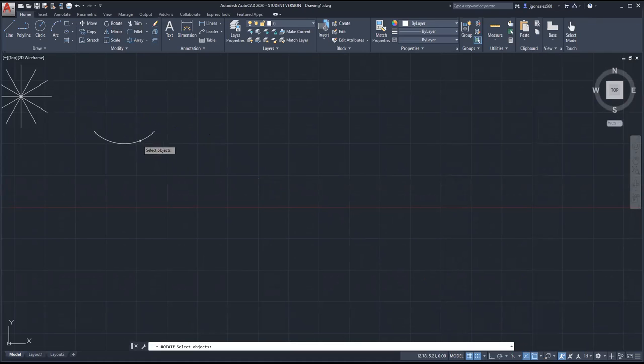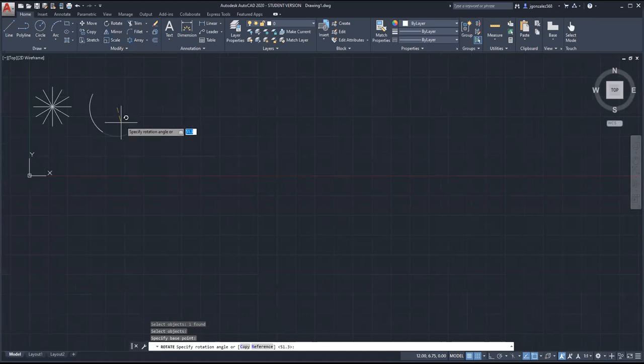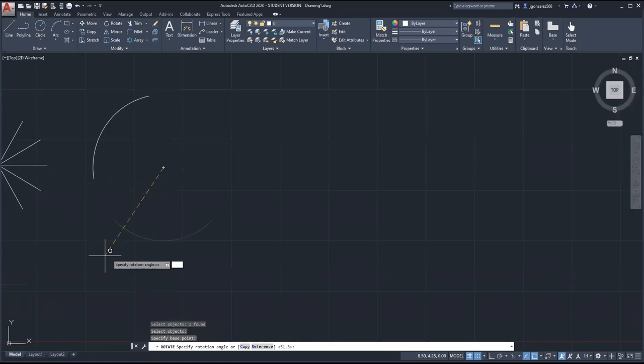So rotate, select this object, enter, center. So now, since I'm moving it on the center, you can kind of create a circle, right? You see that? Now, before you hit anything, down here you can do copy or reference. So I'm going to do copy, meaning I'm not going to shift the original. I'm just going to shift it and create copies. So I can just click it there.